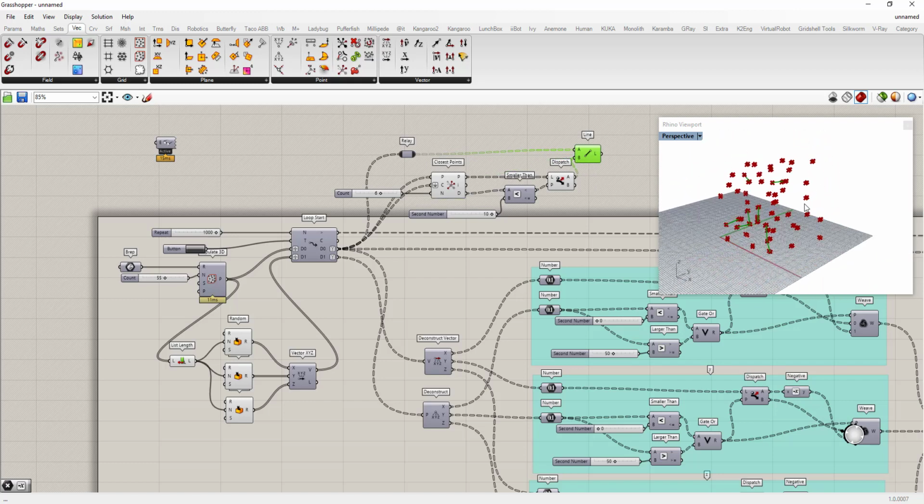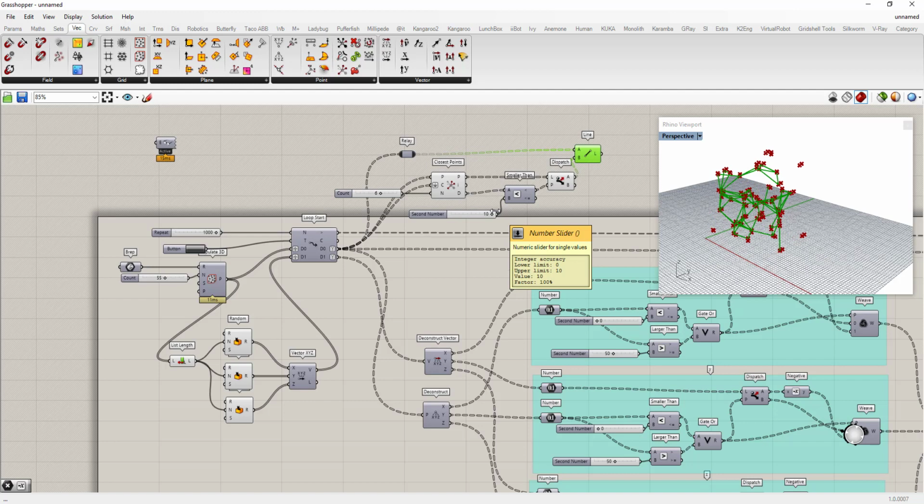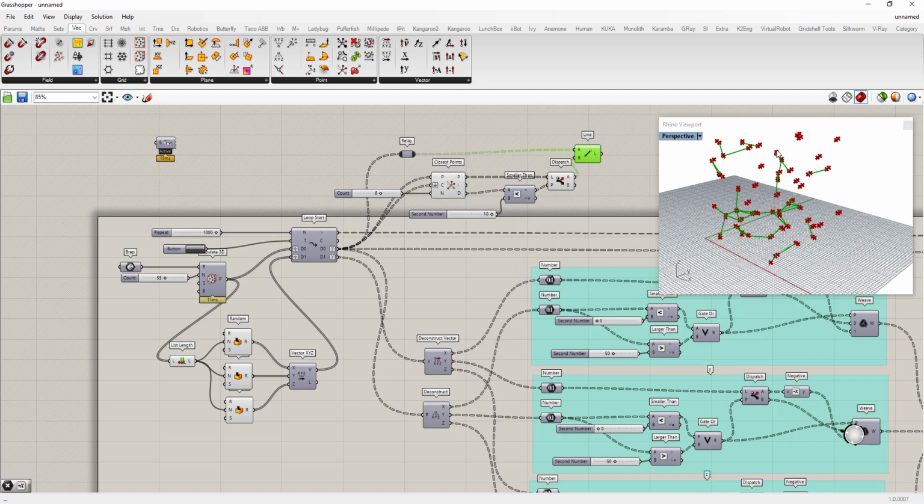So in that case, only ones that are really close will be considered part of this neighborhood. But if it's further away, it's not thinking about those neighbors anymore.